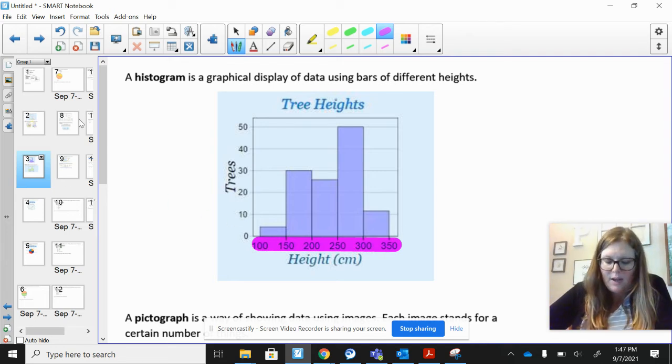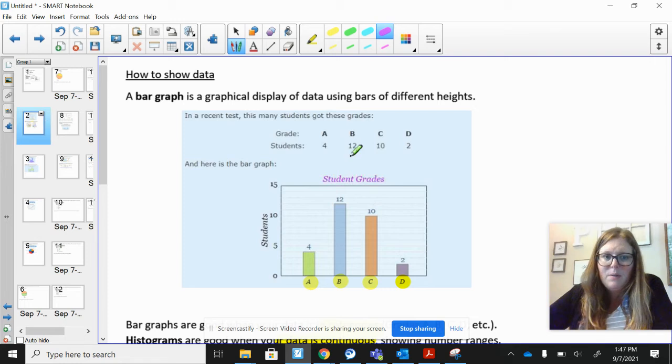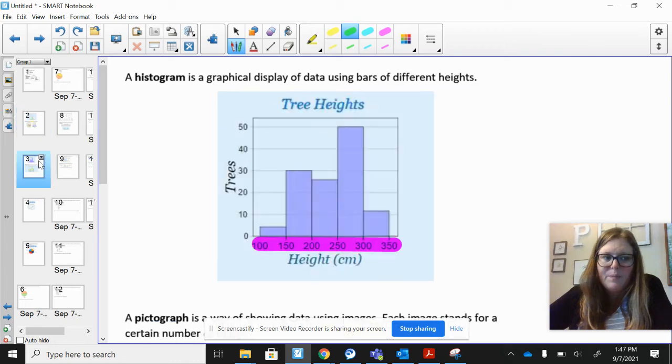When you guys are on IXL doing your homework, you'll have questions pertaining to how to read these charts, but then you'll also be creating them too. For example, this last one, they may give you this information: 4 students got an A, 12 got a B, and so on. And then you just have to click here, and click and drag your mouse up to 4. And the B's, whoops, that's not a very straight line. You would just click and hold down your click to make that bar graph, which you'll see when you get to your homework.